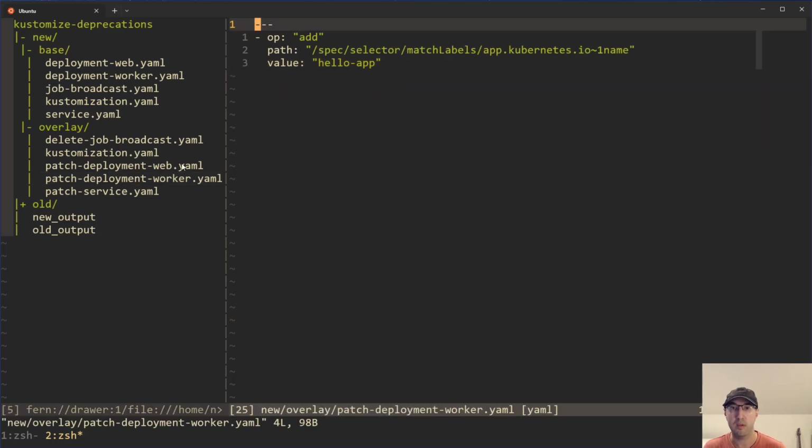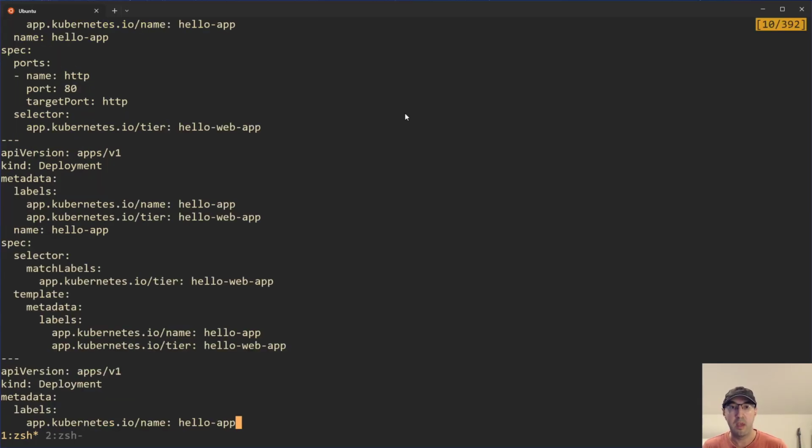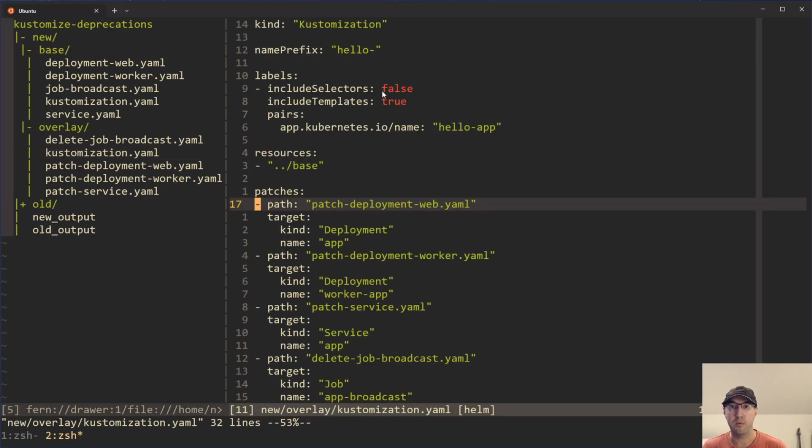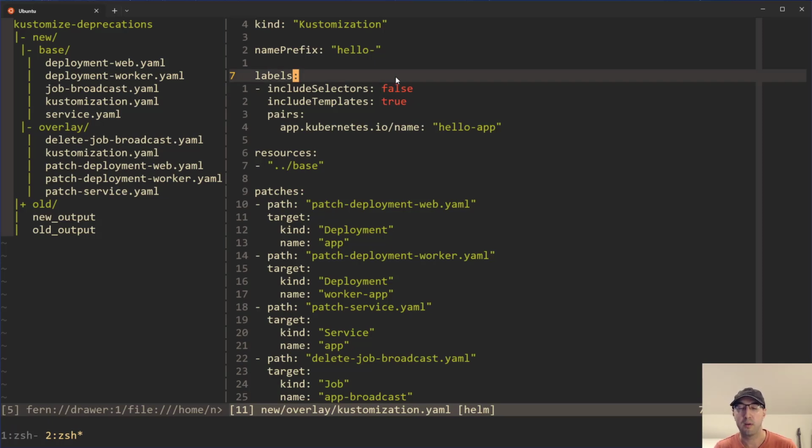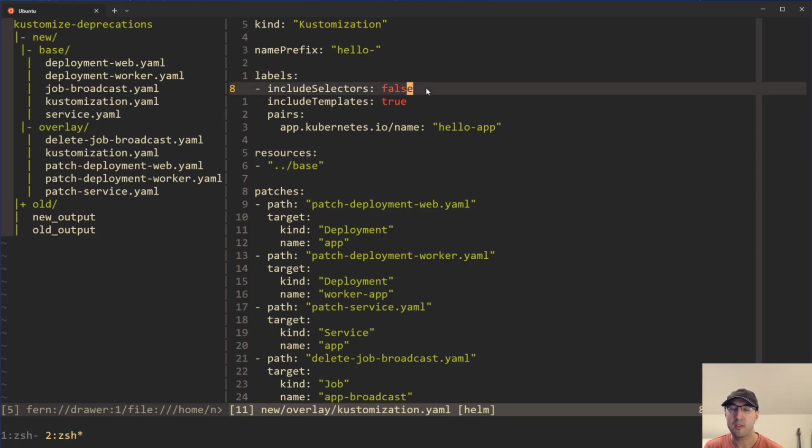And then when it comes to the worker, we actually do need to add this one selector here, this match label here for hello app on the name, because, going back to our customization before, I did make this one alteration here where, selectors for the common label refactor, it's no longer going to be adding selectors by default, which I actually think is pretty good, because now it really means that it's up to us to add these selectors to the resources that actually need it.